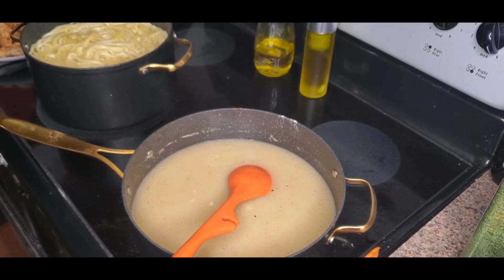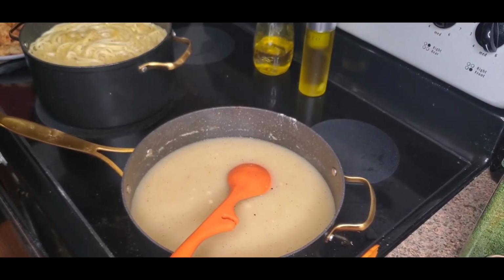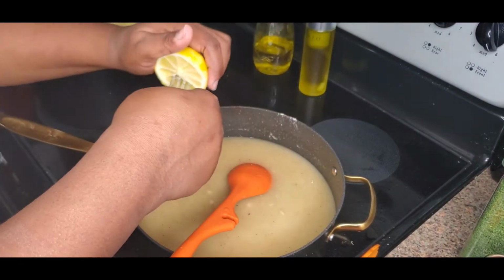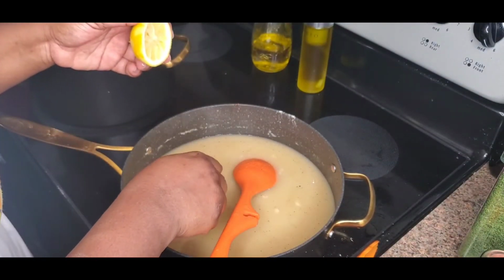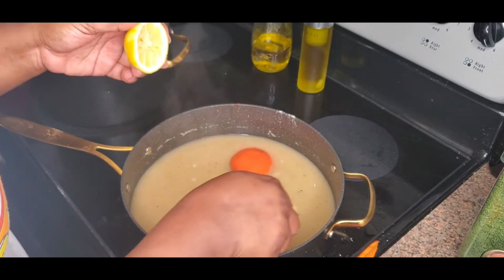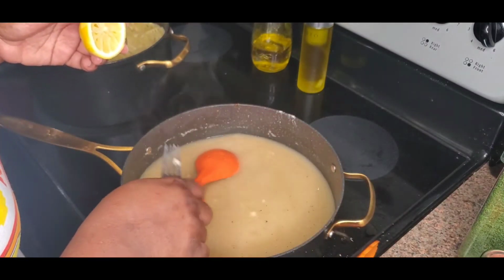Alright, and now that we have our wine incorporated into our sauce, the next step is going to be to add your lemon juice. You can use bottled lemon juice. I prefer to use actual lemons for my juice. But you know, if you want to use some juice that goes by somebody else, do what you do.